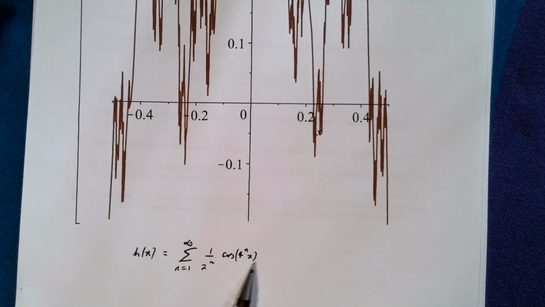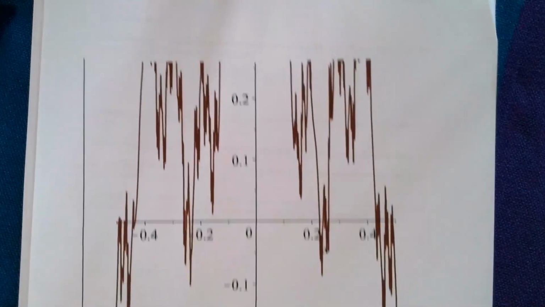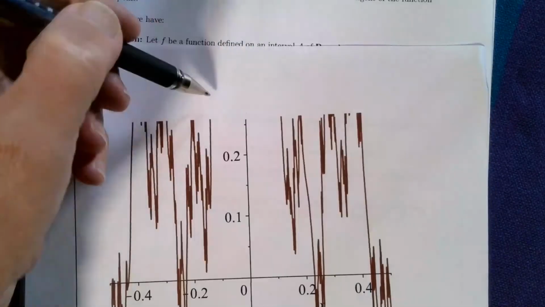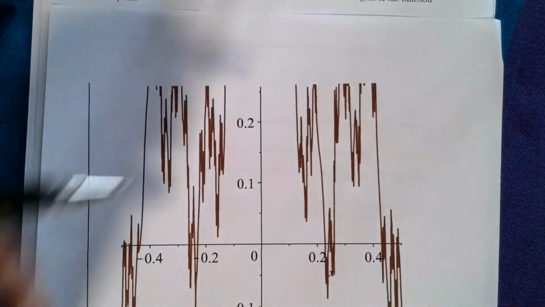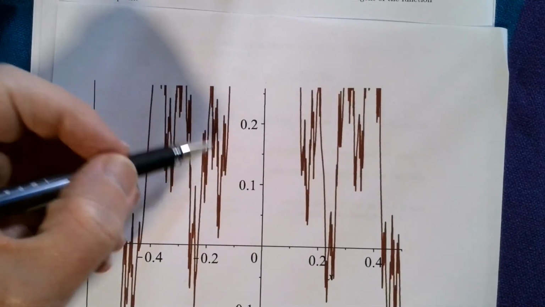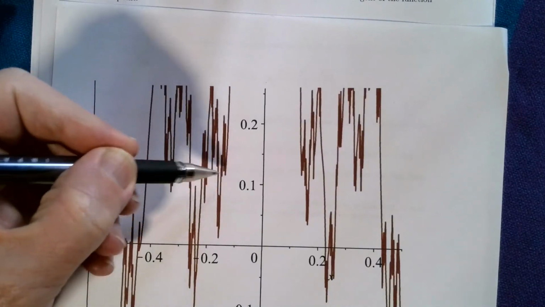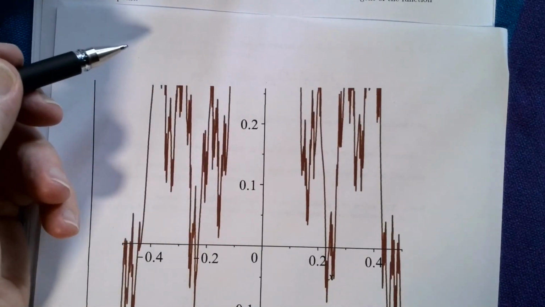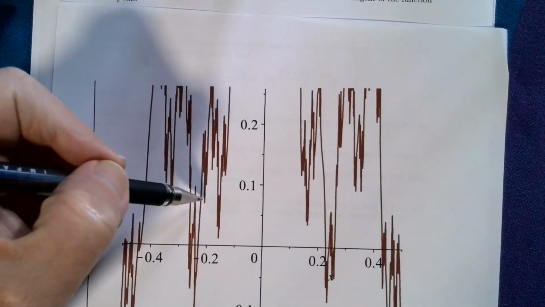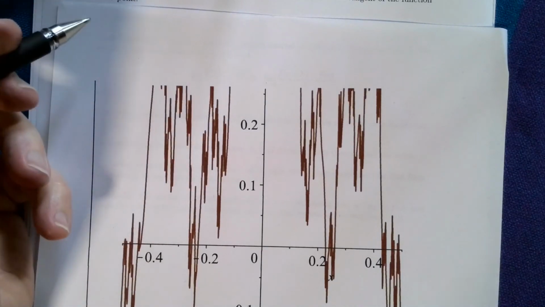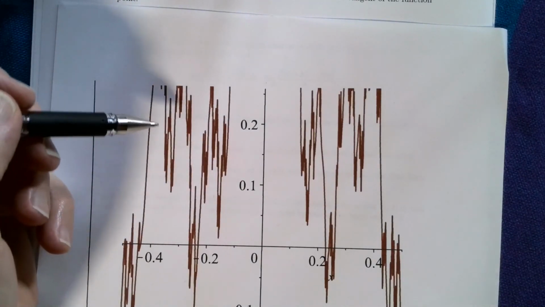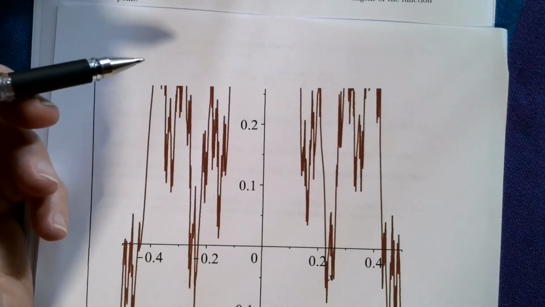and then plotted it. So notice you've got two variables here. You've got an n that you're summing over, and you've got an x in here. And the picture that the computer produced, in fact it actually continues up here, but I only printed out a bit of it. But you can see it's going crazy at every point. It's got all these sharp corners. And in fact these sharp corners are happening at every point. The computer can't draw this, but they're happening at every point.